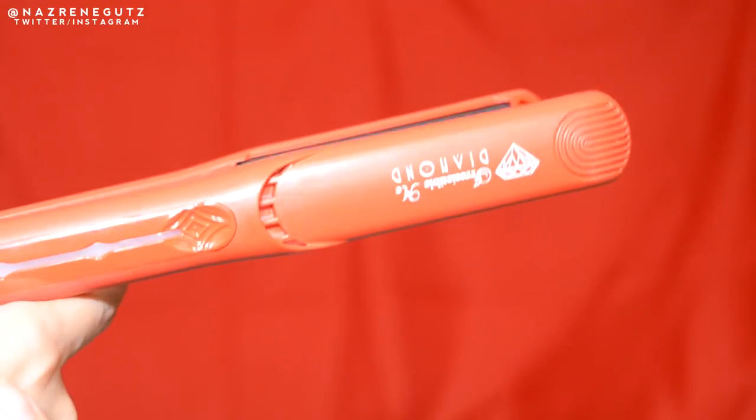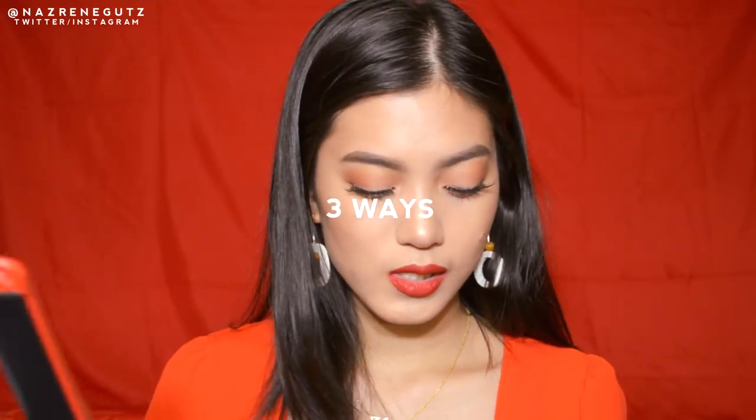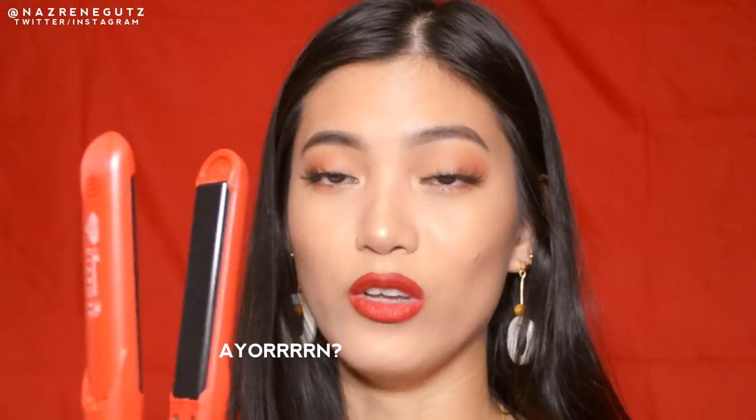And meron yung mga features. So, ito siya. Tada, red. Oy, matchy-matchy. Ang nipis niya lang compared dun sa meron akong flat iron. Hindi ko pa siya natatry. And ito, hindi nga lang to pwede sa basa. Hindi siya water resistant. I can teach you two ways on how to curl your hair using a flat iron.